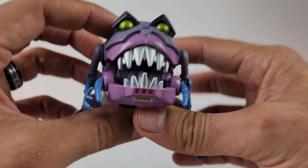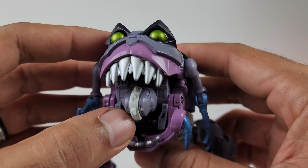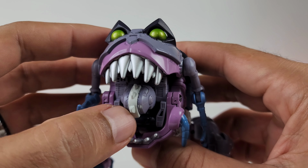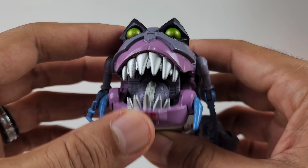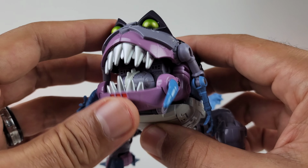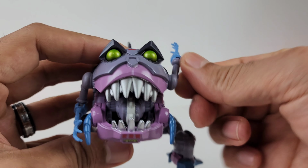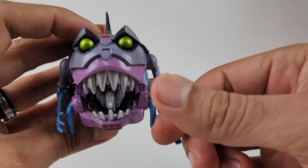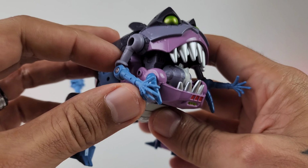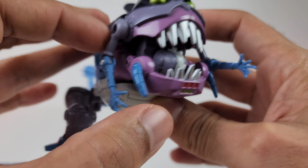So very, very cool. Checking out the detail on this guy. Love this, love this. The head looks a little weird. I like how they tried to make it look like the tongue, but it just looked like he has a head in there, but I like how they tried to camouflage it. So I think it works out pretty well. As far as articulation goes, the hands can move all the way around. You get a little joint right here at the bicep for his little claws. Taking a look at his little hands, very nicely sculpted.